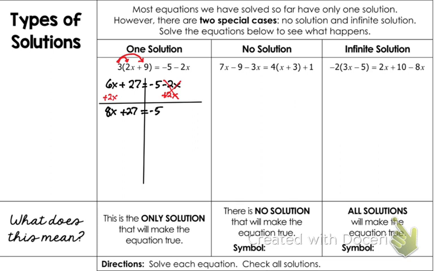So as always, simplify first. Make sure you have all the x's or one variable on one side, and then we solve it like normal. So now we're going to go ahead and subtract 27 from both sides, because we always do our addition and subtraction first once we have all our variables on the same side. 27 minus 27, that's gone. We're going to have 8x equals negative 5 minus 27. That should be a negative 32.